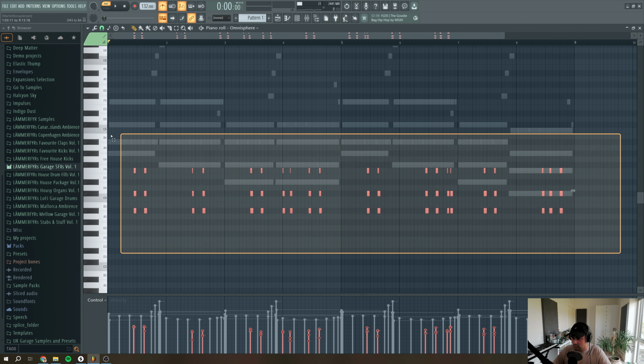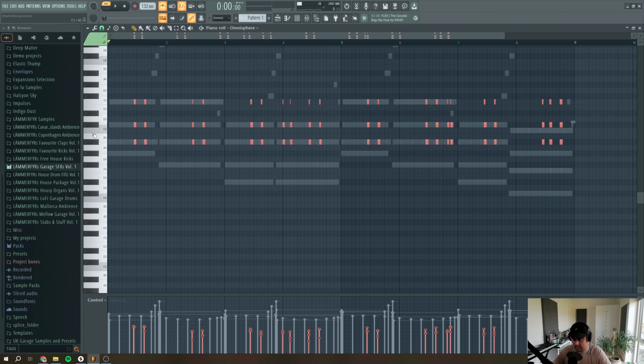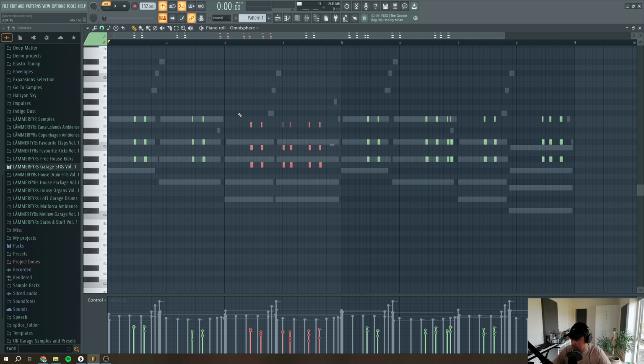Okay, so what I want to do now is the same thing as I did with the other sounds, following the chords. This is a side note: I like to do everything in one pattern when I'm doing all of my melodic components. In FL Studio, you can see these grayed out MIDI notes from the other instruments that you're using. This is really handy for me because then I can see, okay, here are my chords, here are some other melody stuff.